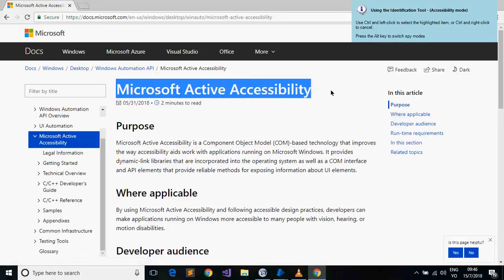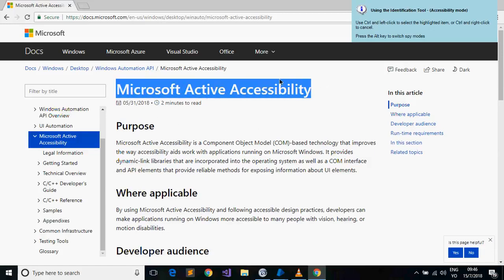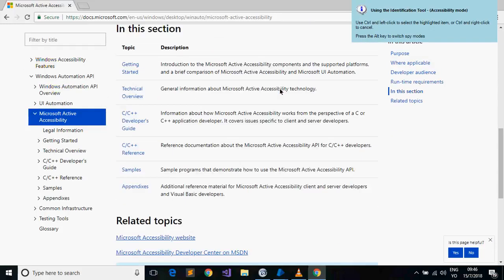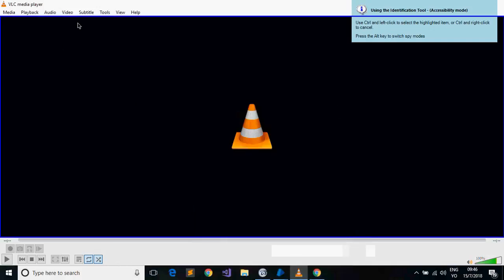In active accessibility mode, you can identify most parts of the application. I don't want to go into detail about active accessibility technology by Microsoft because it is not useful for us. Just understand that for any application that you are not able to identify in Windows 32 mode, your second option will be to go for accessibility mode.